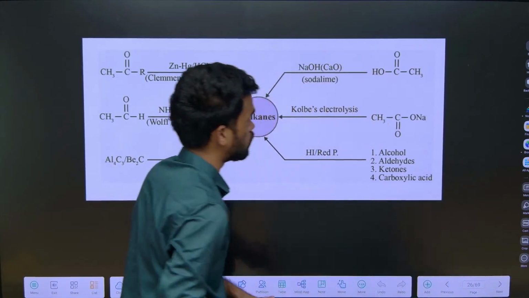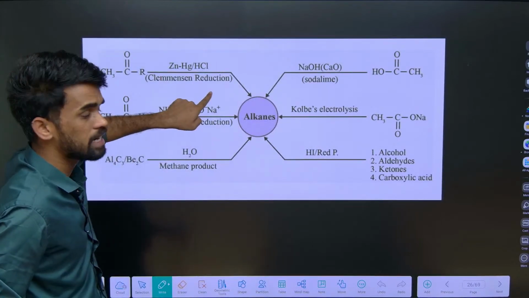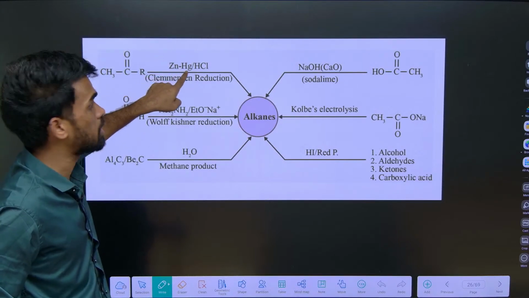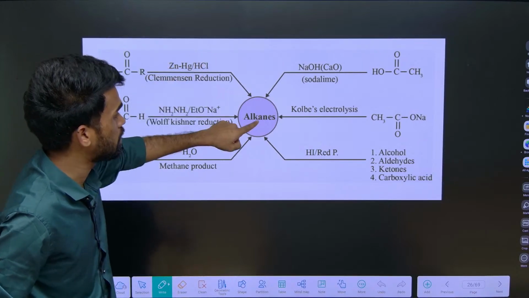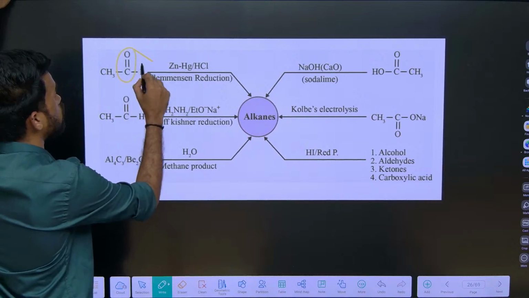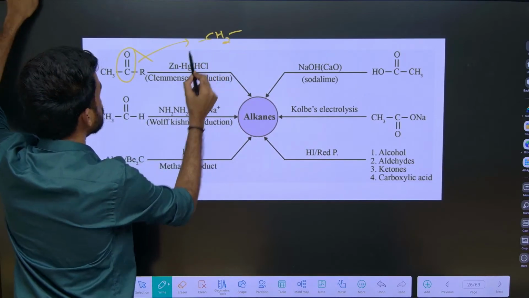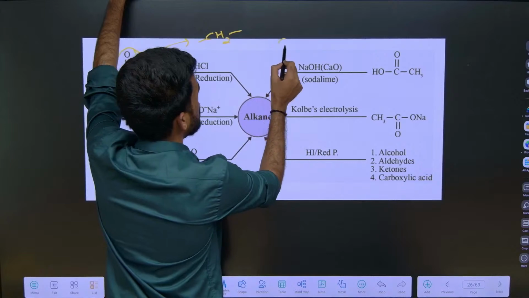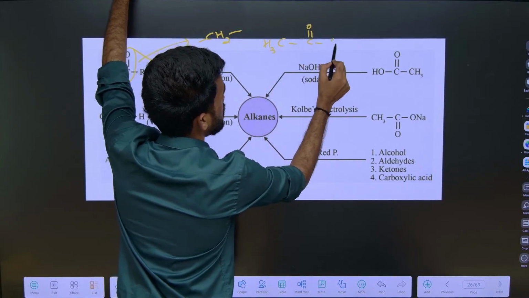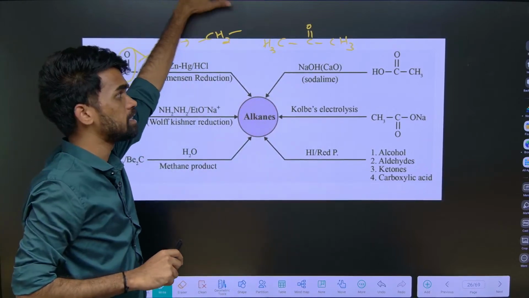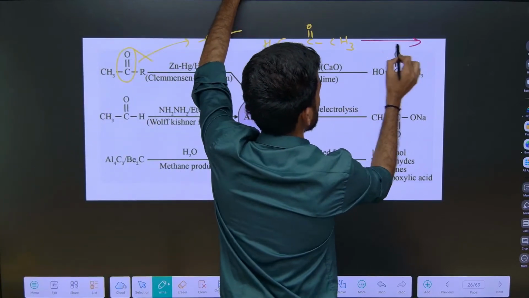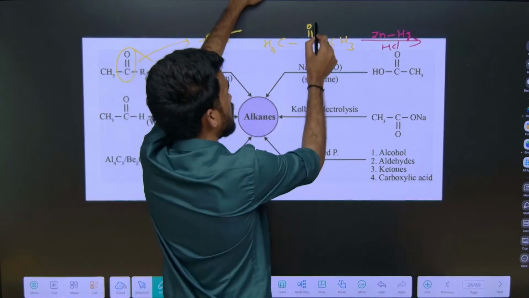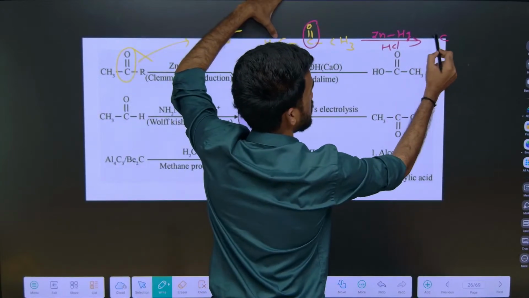Before going to that, a few more reactions are also there. Here, Clemmensen reduction. What is Clemmensen reduction? Ketones or aldehydes upon reduction using zinc amalgam and the acid reagent HCl give the respective alkane. It is just the conversion of the C=O group into a CH2 group, right? If it is a ketone, for example acetone, we will get propane as a product. What is the name of this compound? It is acetone, right? When we treat acetone with zinc amalgam in acidic medium, CH3 stays as it is.